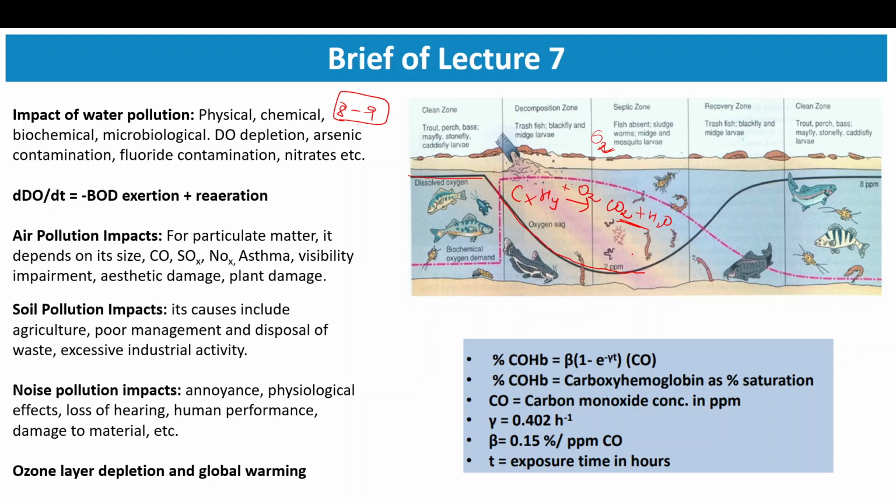water bodies. Now, there could be other types of pollutants which do not have an impact on oxygen content. For example, arsenic contamination, which can cause cancer and can affect your skin. There could be fluoride contamination, which can impact your teeth, which we had discussed earlier. It can cause fluorosis. It can damage your bones and make your bones brittle.